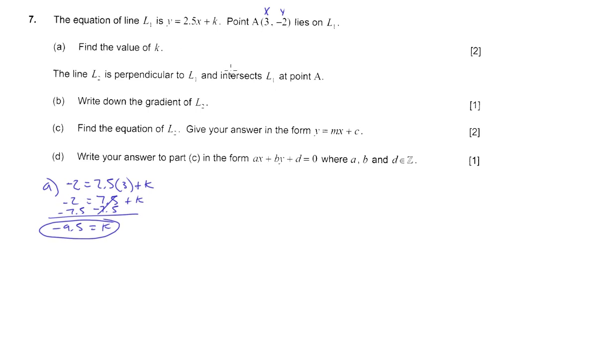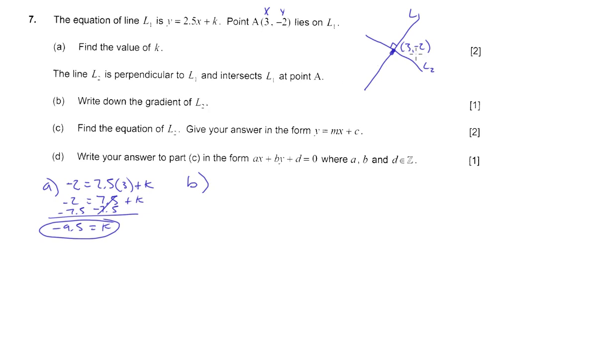Okay, so we got this here. Let's just pretend that that's that line. This is L1, and now they're saying L2 is running through. This is L2 again. Sorry, it's so crooked and awful, but it runs through this point (3, negative 2), perpendicular, so it makes a right angle right there. Okay, so for part B, it says write down the slope of L2.